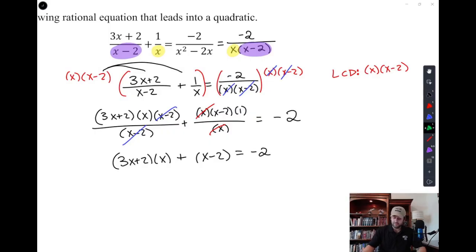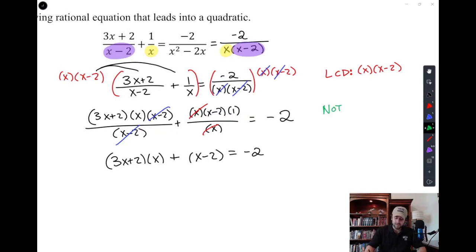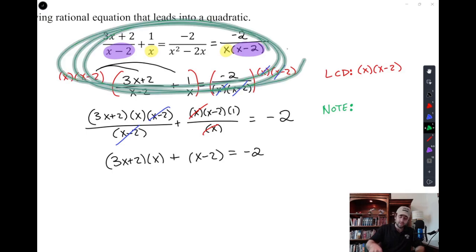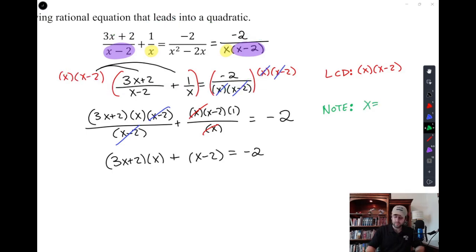I would like to note though, and we always said this, when you get rid of a denominator, you really need to make a note and say, hey, I had a denominator that I just got rid of and there are some conditions for x. From the original equation and from the second line of the equation, if you look at both of these lines right here, x can't be 0 because that would result in a 0 on the denominator in the highlighted yellow sections. And x can't be 2 because that would result in a 0 in the denominator in the highlighted purple sections. And we don't have a denominator anymore, so I just need to make a note of that so when I get to my final answer, I can check and say, hey, these are domain restrictions.